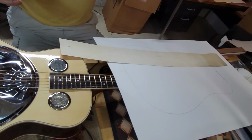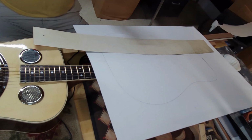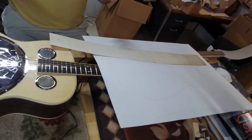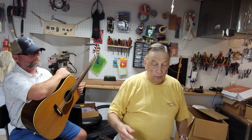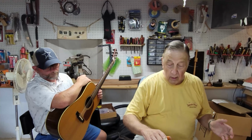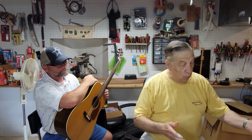Another way to get those plans is to call, or you can go on Stuart McDonald and look at their plans, or go on the internet and find other plans for whatever style of guitar you like, and it may give you the dimensions. But if you have a guitar already that you'd like to make about the same, only better, then this is the way to do it.